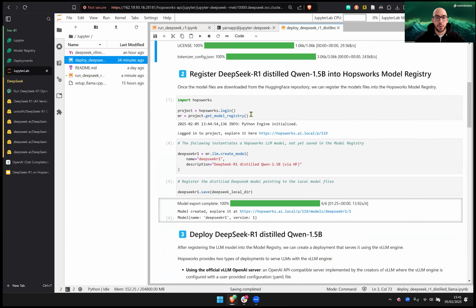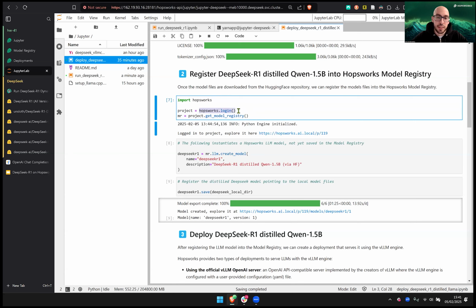And to deploy the model with Hopsworks, basically what you want to do is first register the model into the model registry. For that, Hopsworks provides a Python API that helps you interact with the platform, and you can do most of the things supported on the platform via Python.